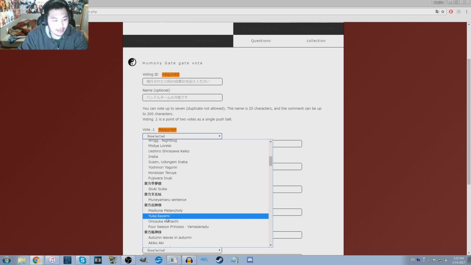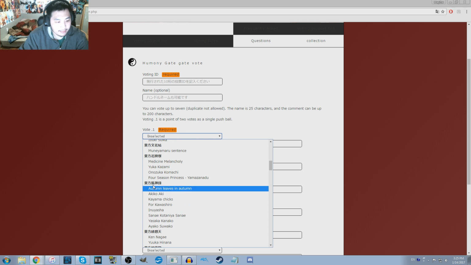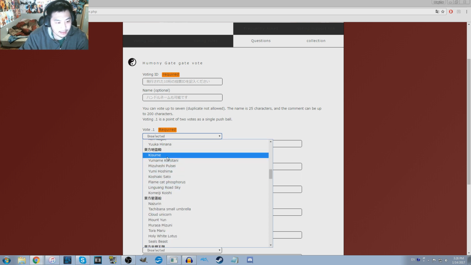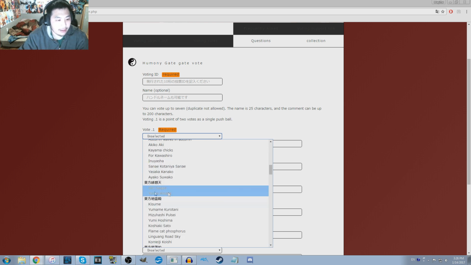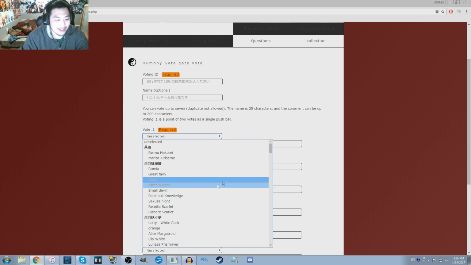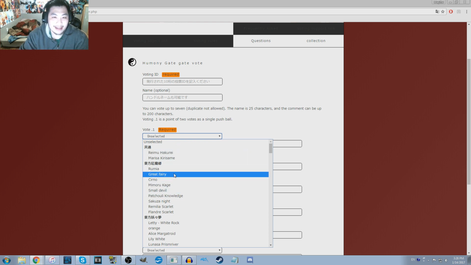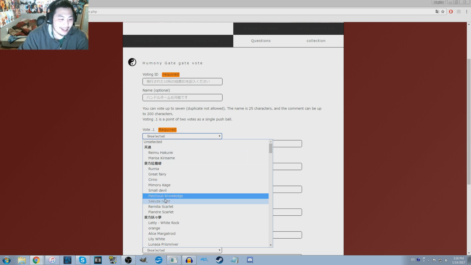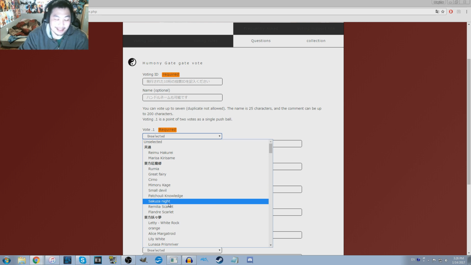Then after that, we have Phantasmagoria. We have what you call it again, Mountain of Faith, Scarlet Weather. We got Subterranean or whatnot. So you go down from there, okay? So you just work around there. You pick your character-ish, because remember, this is not the best translate. So you got Great Fairy, which is Daiyousei. Then you got Sakuya, nice, which is unfortunate because it's not Sakuya. Disappointed, man. Disappointed on that, right?